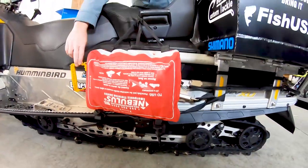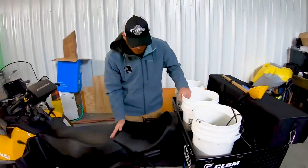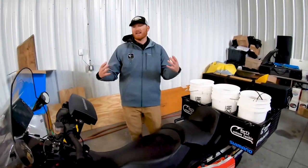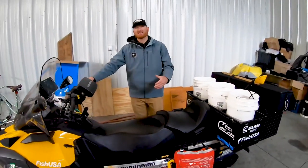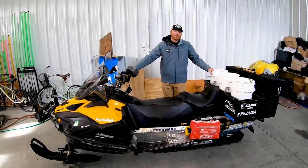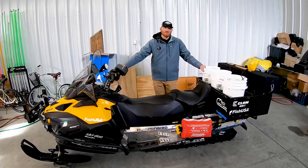Actually, one more thing — safety first. We've got the little Nautilus there; you pull that and it gives you a little lifeboat that will actually float you, the machine, and the whole deal. So really all of this is about safety, a little bit of vanity, but a lot of just security things to keep you going. The GPS, all this stuff put together — my ultimate sled build. It took a long time and a bunch of money; it wasn't the smartest thing, but it is super cool.